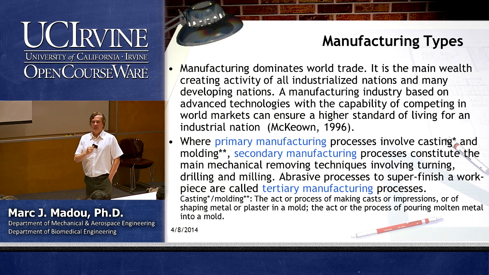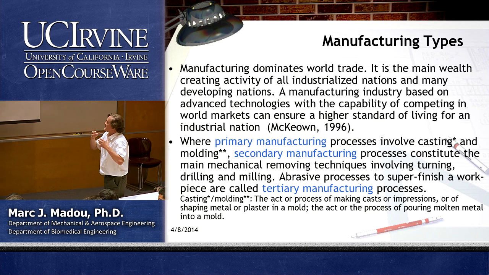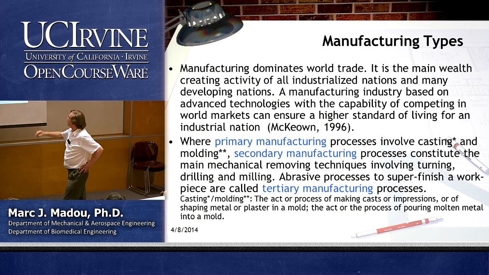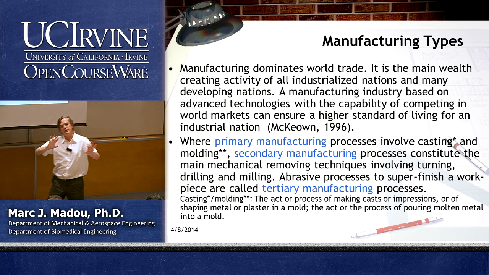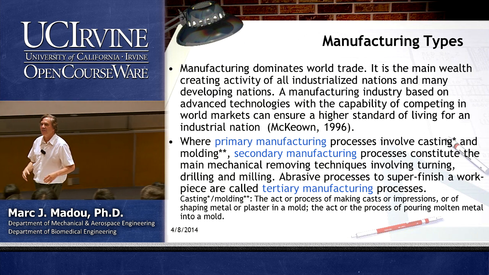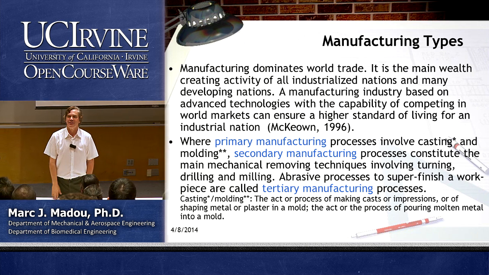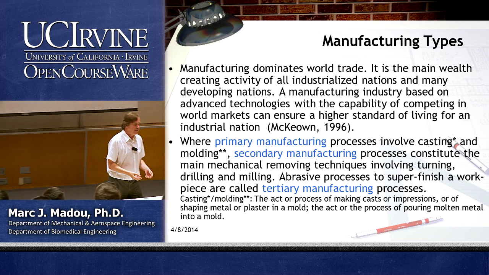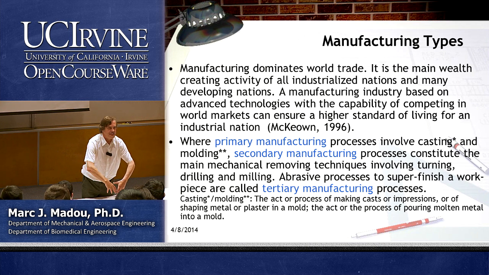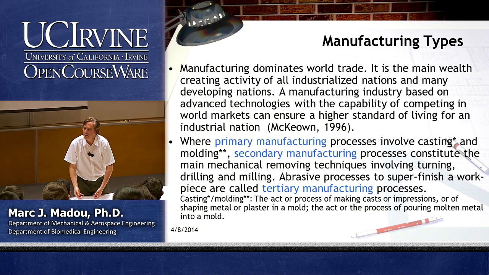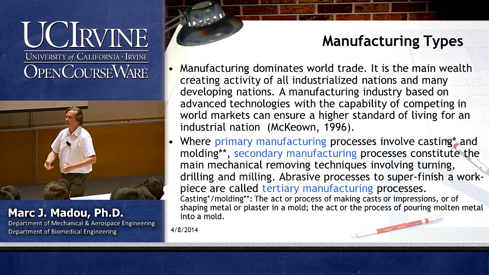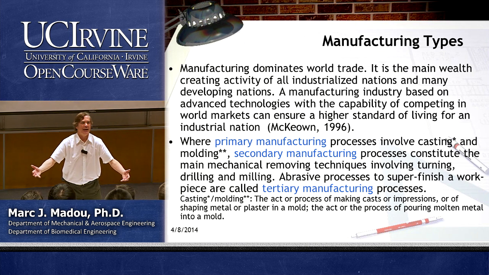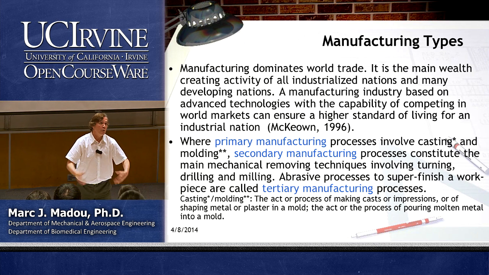Second bullet point, okay, I'll read it, but you did a good job, okay? So primary manufacturing processes involve casting and molding. What is casting and molding? By the way, there's a difference between casting and molding, but most people don't really obey the rules. You know, if you read it, you'll see they flip it all around. But casting is basically when it's disposable. After you created the shape, you get rid of it. For example, sand casting. You make a shape in sand, pour metal in it, and obviously then the sand will be gotten rid of. That would be sand casting.